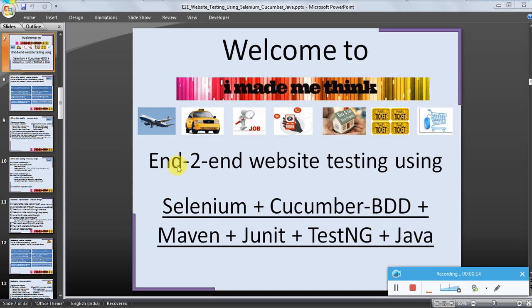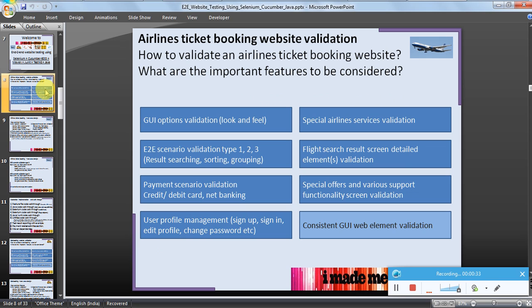In this particular playlist, I was discussing end-to-end website validation for a category called airlines ticket booking. So we saw different features to be considered. We saw different examples.